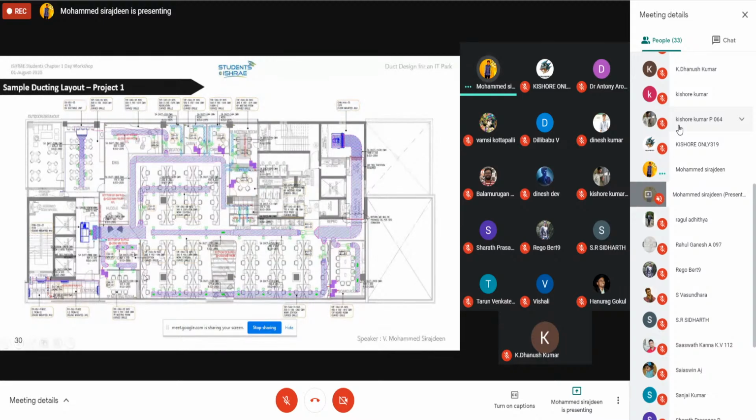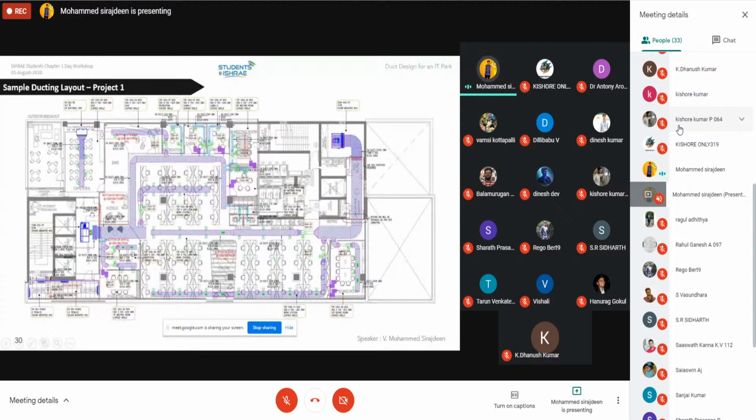You can ask me why we are running the duct on this bottom side. This is called the peripheral area. What is the peripheral area? Generally, an IT building will be installed with glazing, full height glazing. In general, a maximum of 90% of an IT building will be constructed with glazing only. In such cases, the heat directly enters the space.